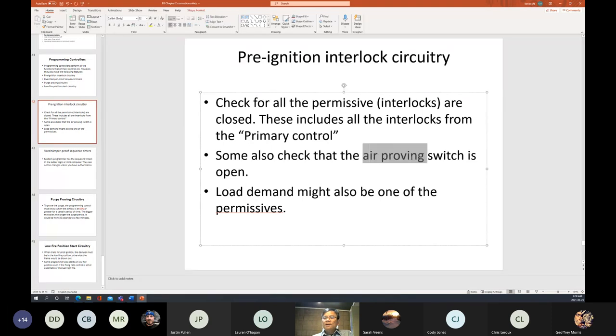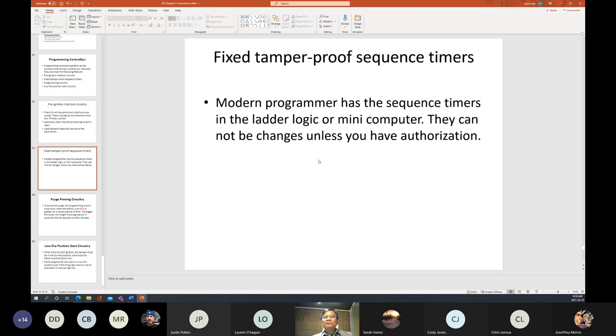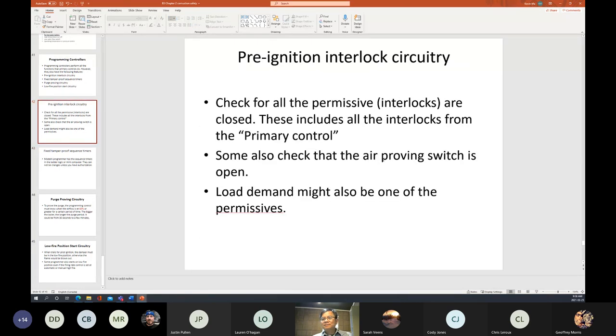So now, theoretically, your air proofing switch is not a pre-ignition interlock, just a fan-starting interlock. But the air proofing switch, you can say, is a pre-ignition interlock, because the ignition is when you have the fan, right? But the first ones, they check before the fan starts, right? Not the air proofing switch, okay? Now, and then there is another one. It's not a safety switch, but it's a permissive. A permissive is something that has to be closed, engaged, before you are permitted to do something. So in this case, we have another permissive on the boiler starting circuit.